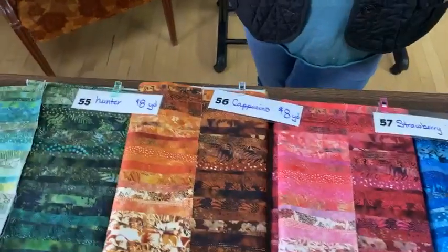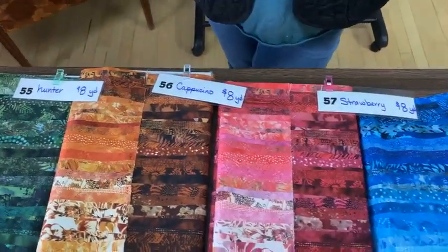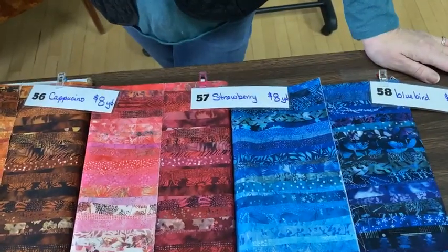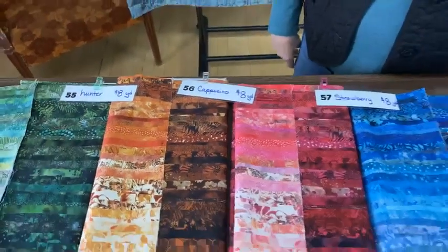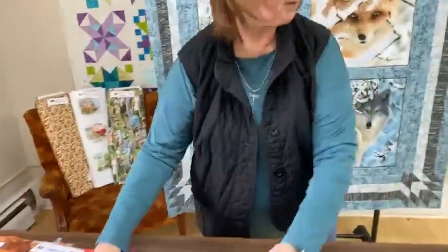That pattern that I had shown, the one with the rail fence, would be beautiful. That other one that I showed that was coins, that would be beautiful. You know, because you get so much variety out of one cut of fabric. Or just put them in your stash for appliques. These are just great, great pieces.